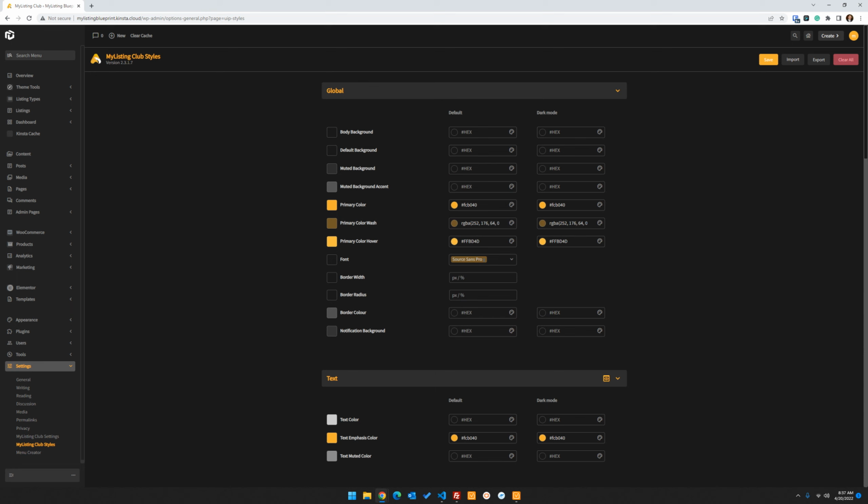Primary color we've set. Done the wash, the font, we've done that. By default, UiPress will show the Nunito Google font. So I've showed you there how you can change your font. I've put in a feature request to allow us to use system fonts, which I'm a big proponent of for optimization. So it's not a huge deal because, like I said, UiPress doesn't really slow down your dashboard to begin with, but you know, every millisecond counts. If you could just have that option, that would be great to do system fonts.